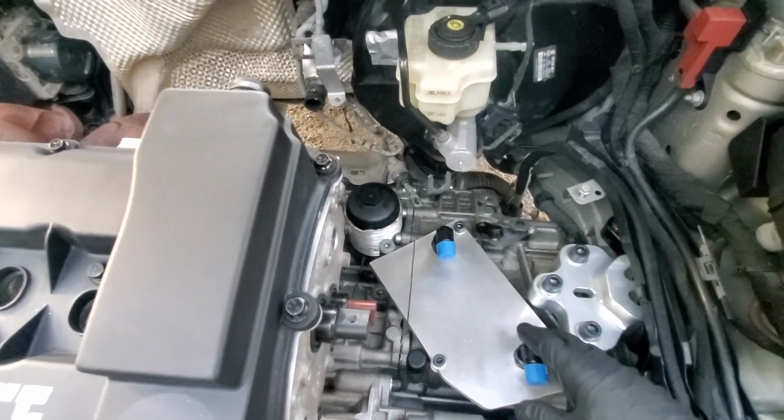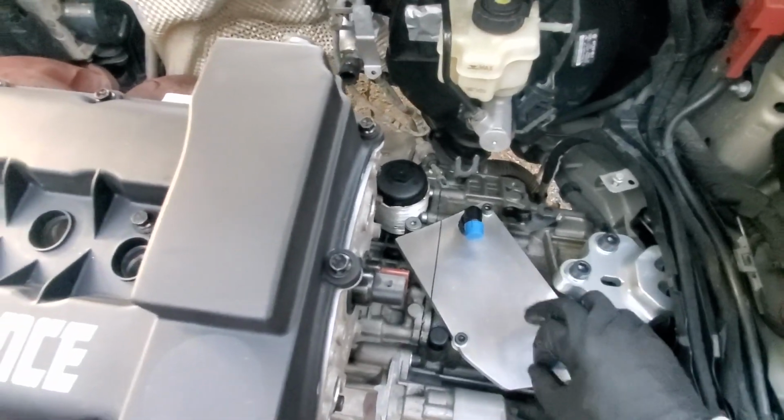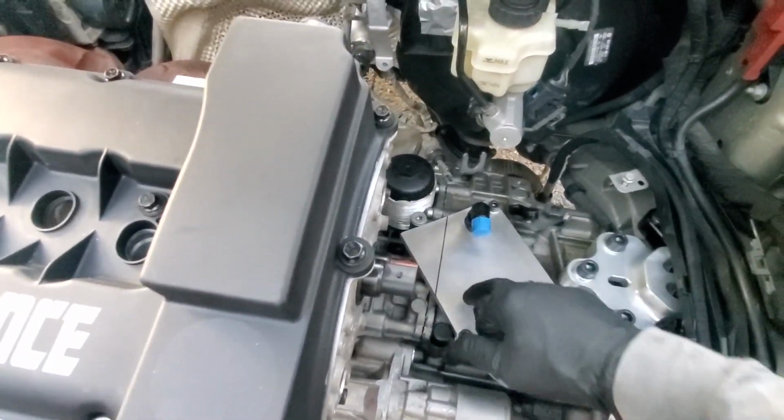If I want to go even lighter in the future, we can always drill several holes in here, make it look a little bit fancy just to lighten it up. You can go with a larger hole and step it down to smaller all the way across, whatever we want to do to lighten it up.